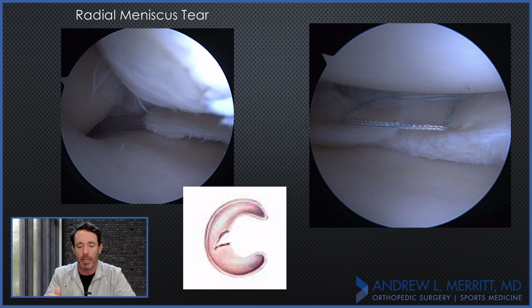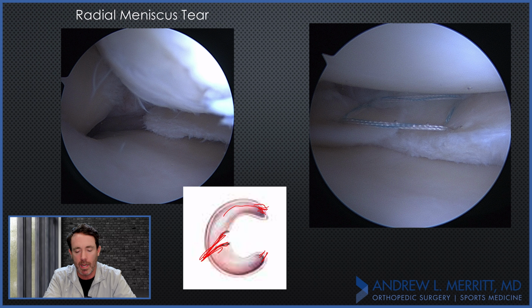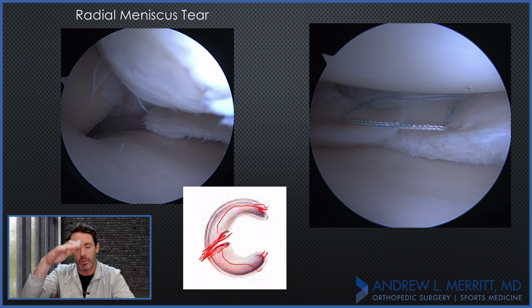Now, a more complicated type of meniscus is a radial tear. So again, this picture doesn't exactly do it justice. If the tear goes all the way through, this is a very substantial injury because, again, we talked about the hoop stresses. The meniscus needs to be attached in the front, attached in the back, and those two need to be connected around. And if there's a split all the way across it, that's challenging because as you step, it wants to splay those apart.